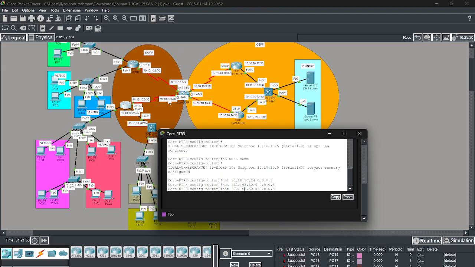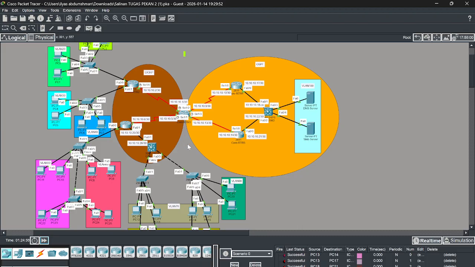Okay, change to 20. Okay, and next change to 60, click enter.